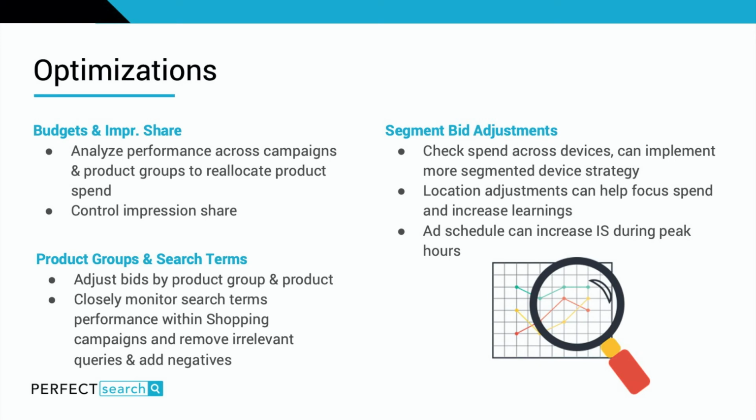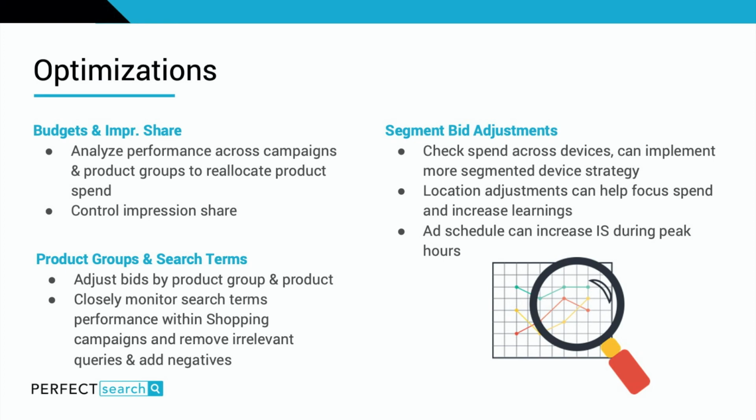And something we didn't touch on but is very important is impression share. Similar to the underperforming campaign getting less of the budget and the overperforming campaign getting a bigger share of the budget, when it comes to impression share, if we have a high performing campaign that's only at 25% impression share, this tells us that we're able to add more budget into that campaign and we can reach more users at ideally the same return on ad spend. So there's a lot of different things to look at when it comes to shopping.